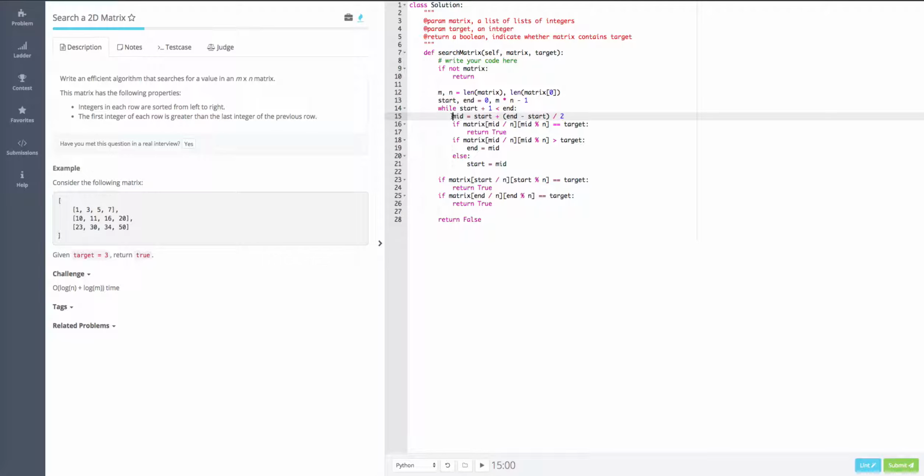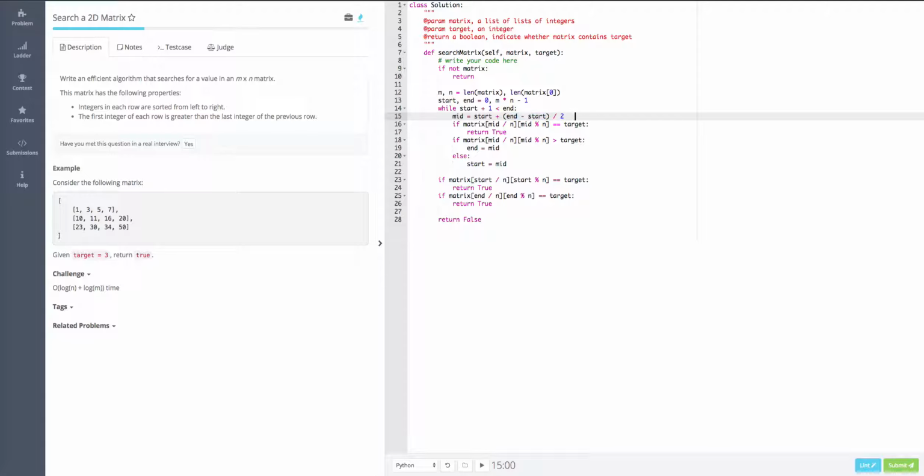Alright, let's take a look into the while loop. First, we calculate the middle element: start plus (end minus start) divided by 2. I need to mention that this is the best way to calculate the middle, because if you use Java, you may face the issue of overflow. That's why we use end minus start divided by 2, so this part won't overflow.